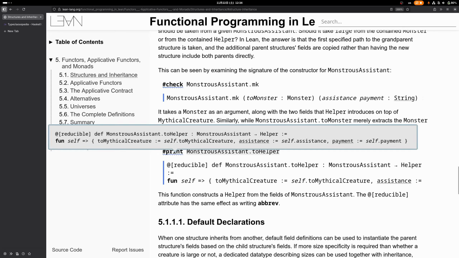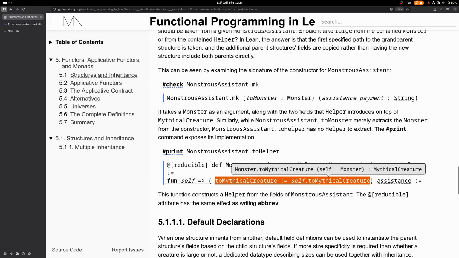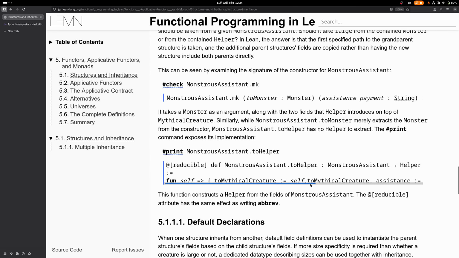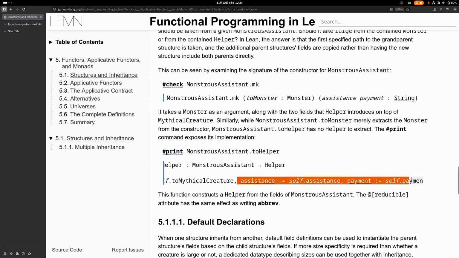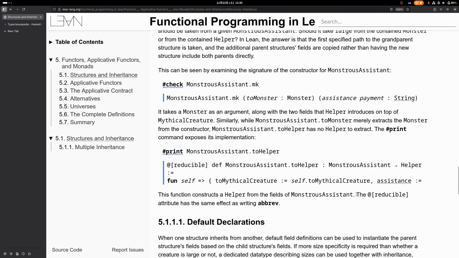If we print out the toHelper function, we can see that it's literally just creating a fresh helper using our mythical creature that we inherited and the 2 separate fields from the constructor. And it says here that the reducible attribute has the same effect as writing abbrev.